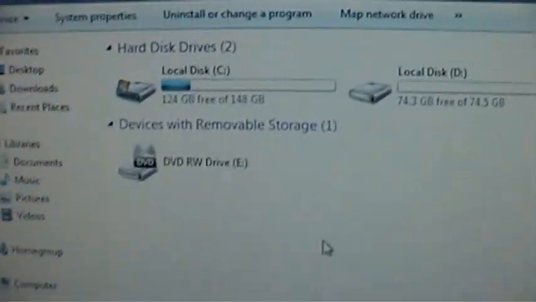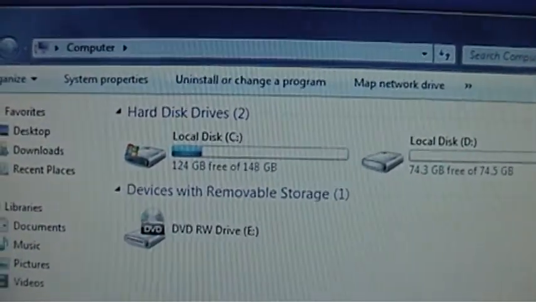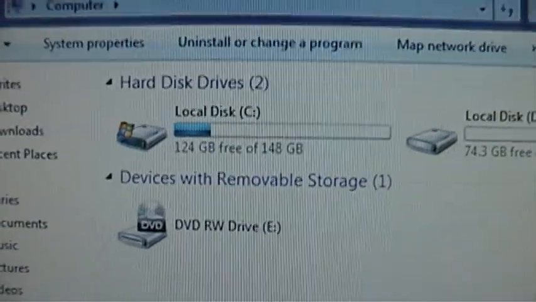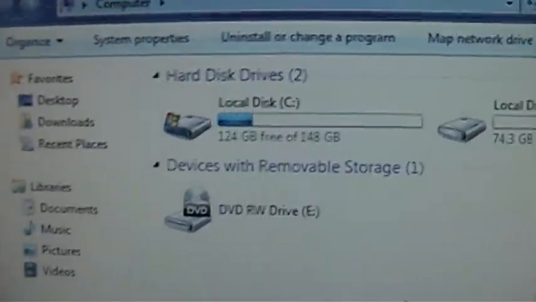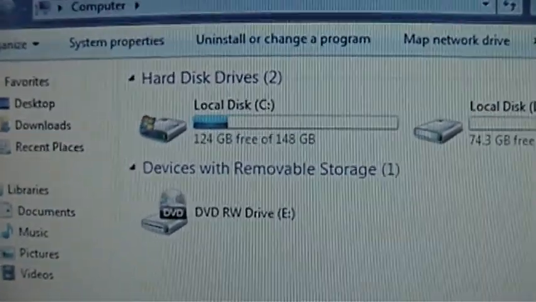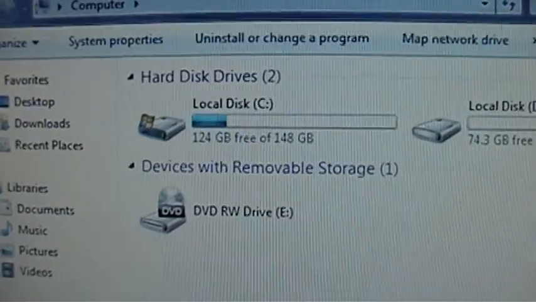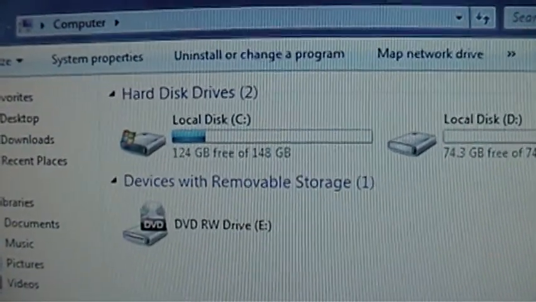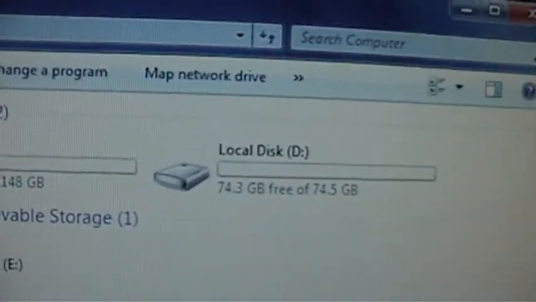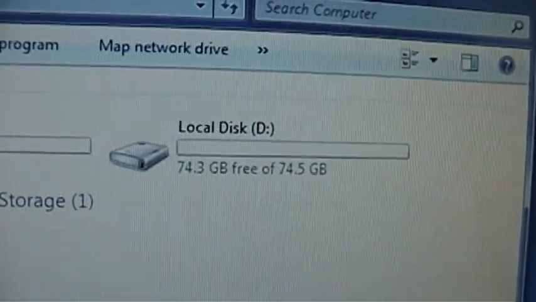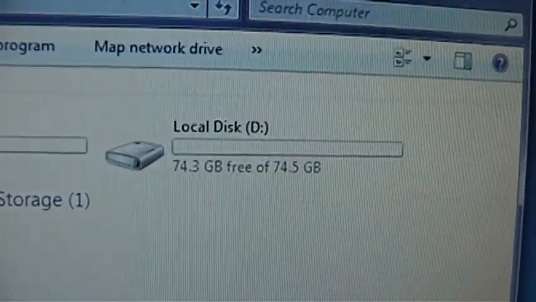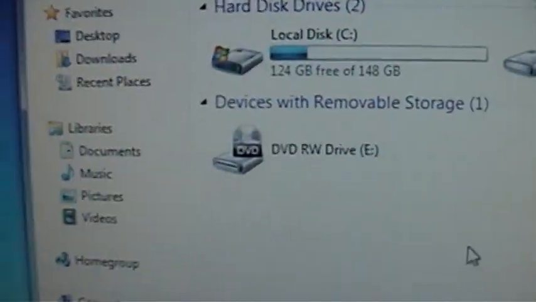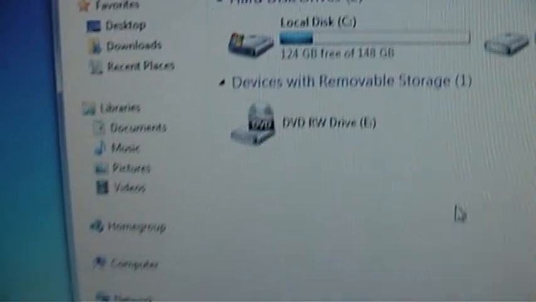Here are the two hard drives. We have the C drive, that 160 gigabyte, of which Windows only sees 148, because you always lose some with Windows. Pretty much any operating system, you're going to lose some storage, probably 1 or 2 gigabytes. And then, of course, the drives are always rated a little bit higher than they actually are. And then there's that 80 gigabyte Hitachi. I think it's a Hitachi. It's a DeskStar drive. And that's not being used at all yet. There's the DVD burner drive.